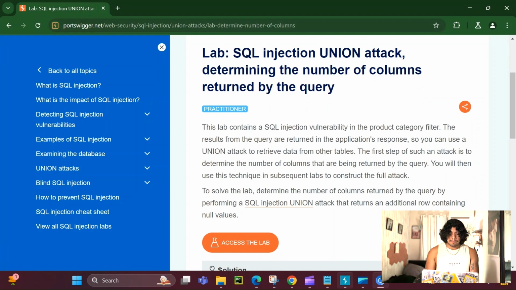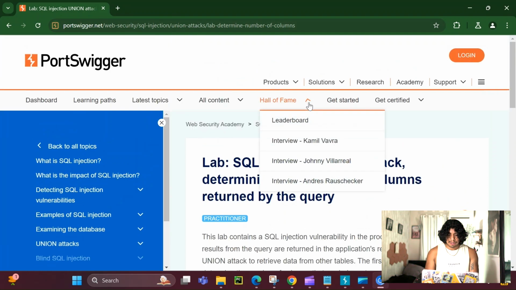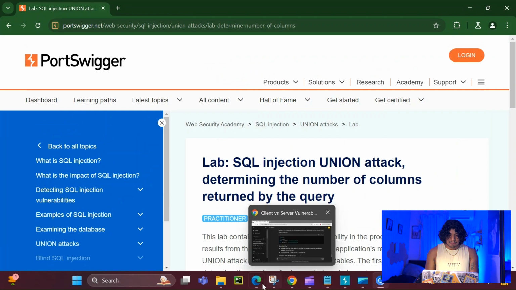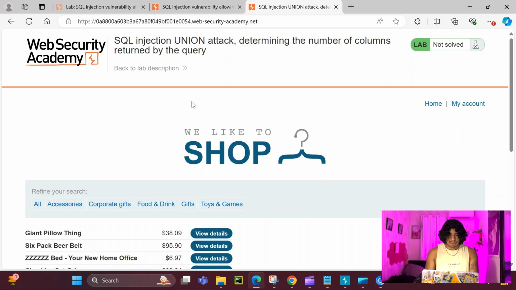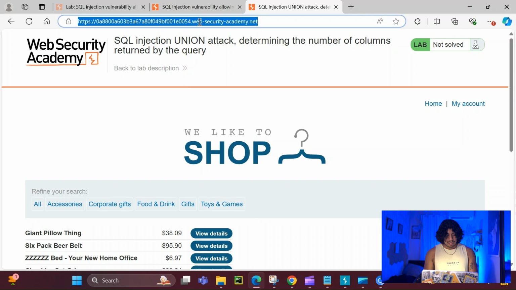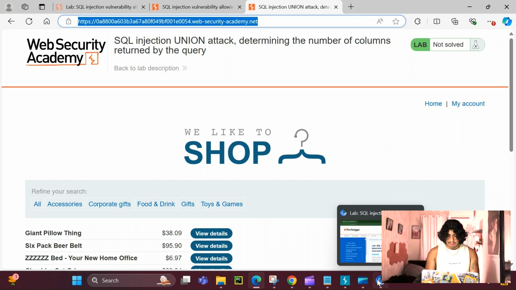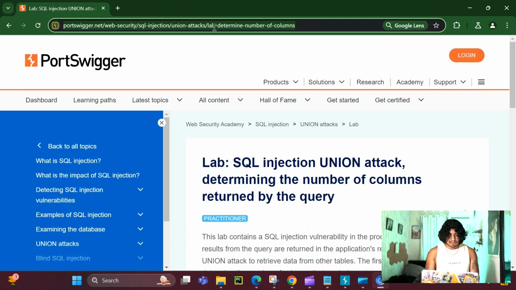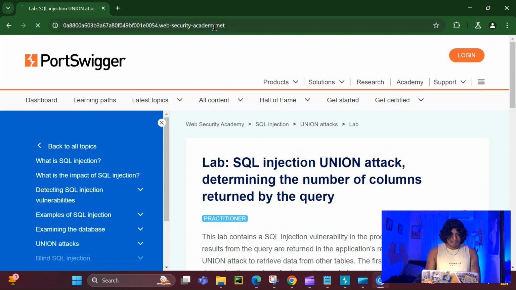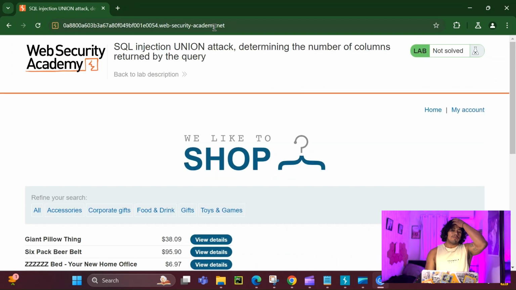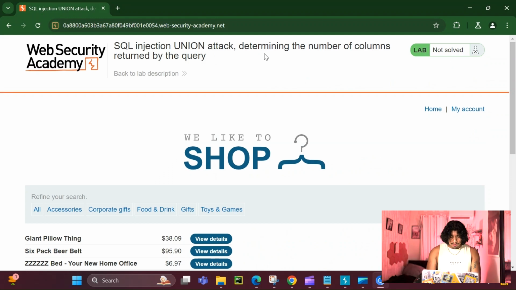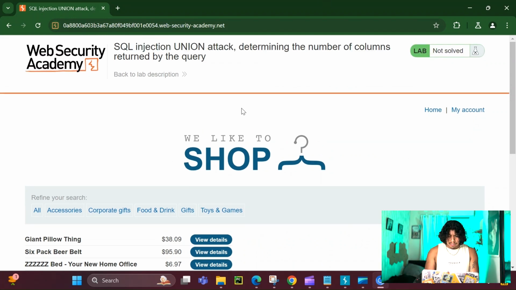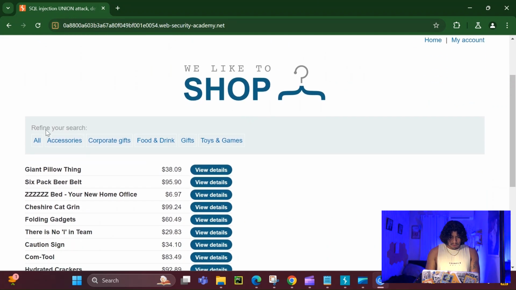So I don't want to keep proxying PortSwigger. So what I am going to do is take the URL that we created that hosts our lab, and we're going to just copy and paste it over this Chromium. Cool. So the lab already told us the vulnerable parameter is the filter. So this is the refine your search. I'm assuming these are the filters here.